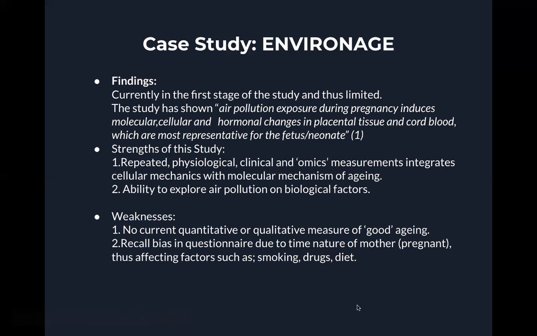So some specific weaknesses of this study is that there's no current quantitative or qualitative measure of a good aging or what defines good aging. So this stems from a lack of extensive research into aging and the ability to effectively measure aging. Whilst we're getting better at measuring aging through DNA, there's no large body of work behind this area when compared to epidemiology, where, for example, if you have a disease or you don't, it's quite black and white.